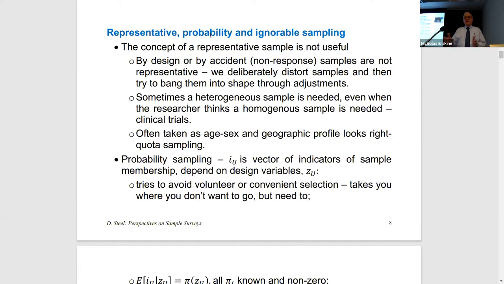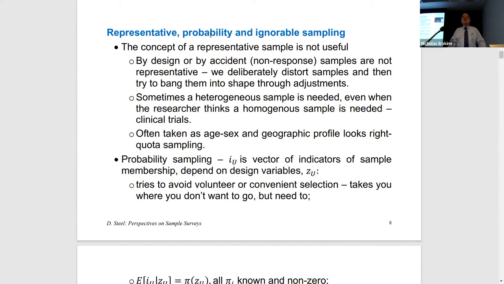I have a lot of clients who say 'I want a representative sample.' I say how do you think you're going to get it? They say 'We're going to advertise on Facebook — as long as we get the age-sex distribution right, we'll be fine.' I don't use the word 'representative sample.' That's why I've gone to talking about scientific sampling. Sometimes you actually want a heterogeneous sample — perhaps even more heterogeneous than the population — for good reasons. This connects with people who do randomized controlled trials, who often make their samples very homogeneous, which affects external generalizability.